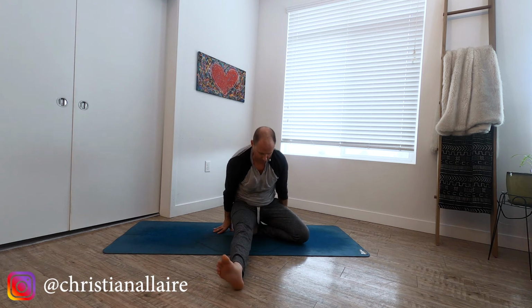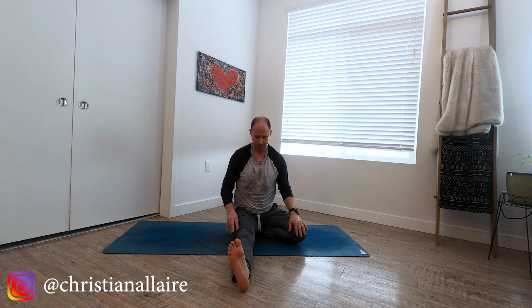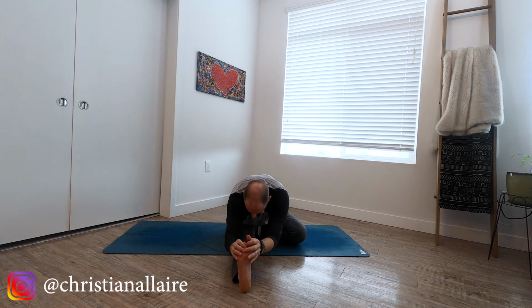Okay, now with your hips up nice and high, it's going to change the nature of the pose because the hips are raised up. We take the arms up and we do it again. Fold over the right leg. Notice the difference.